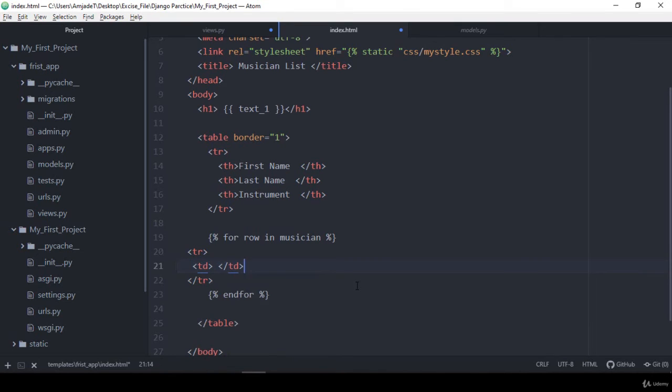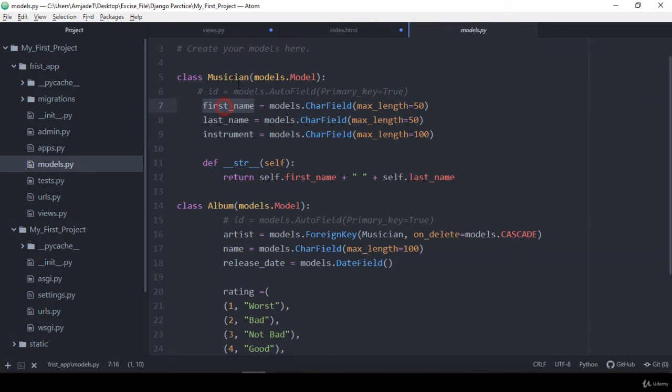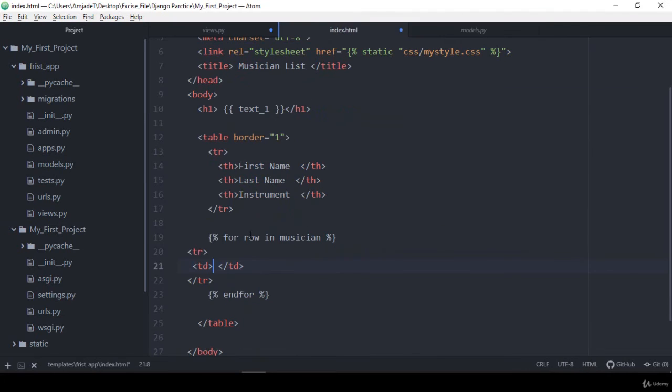So here I want to display our first name. For the first name I have defined the field name as first_name for our musician, right? So now I just simply copy it, and as I told you, here I get all our data with this key as musician. So if you want to display it, you have to display it with this row. Okay, so here I define it as a for row. Whatever you put in that area, you can display that name with this. Right now, for education purposes, I'm using that row. If you want to change it, you can change it from this position.